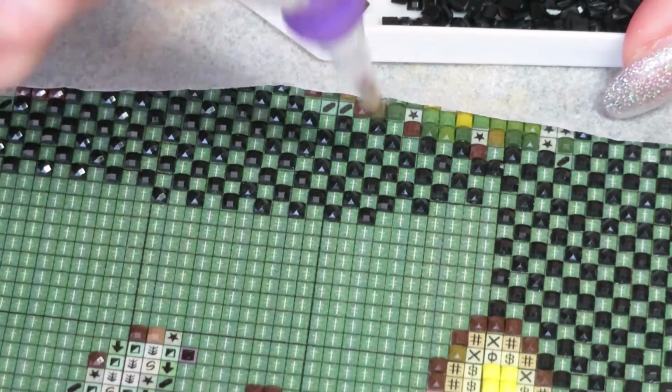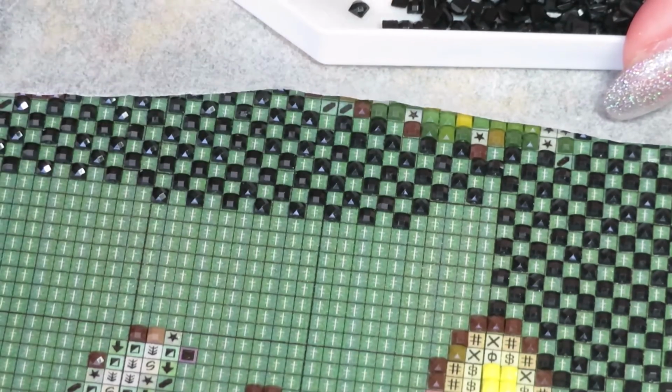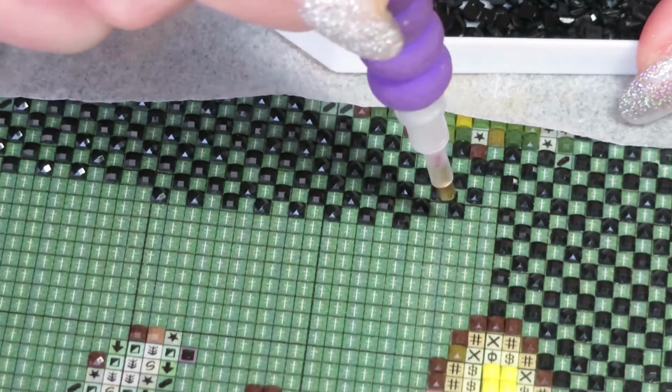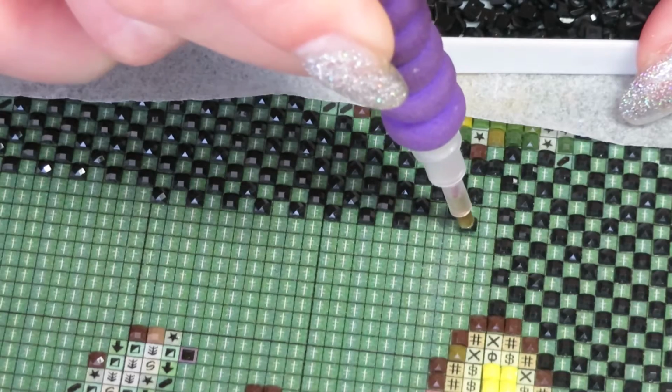Oh yes, I can't wait to get my new canvases, and then I'm going to tell you a story about exactly why I picked what I picked.